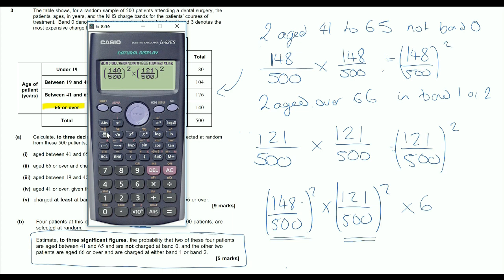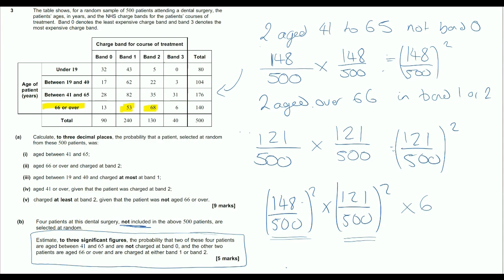So the first two people in this possible situation are from category one. And then the second two people are going to be category two. And that's to the power of two. And so that's one possible way. And there are six others with equal, the fractions don't change. So we can just then multiply that by six to find the correct answer. And we are asked to round this to three significant figures. So that's three numbers after the zeros at the front have stopped. So it's going to be 0.0308.